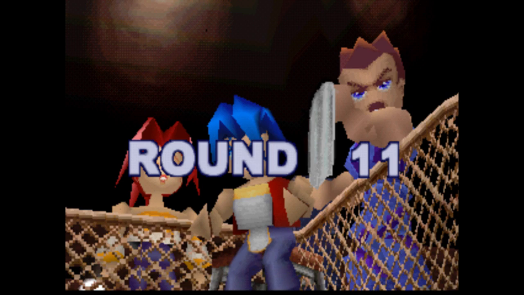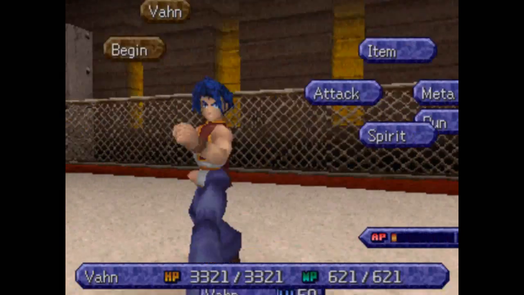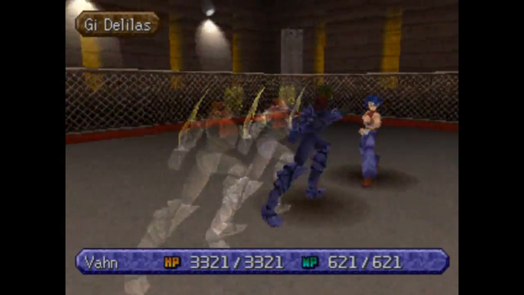Round 11. Yep, round 11. I'm pretty sure there are 13 rounds, if I remember correctly. Now we've got this, and then we've got 2 more after it. So G, Delilah's family again, same strategy. You know how this works.